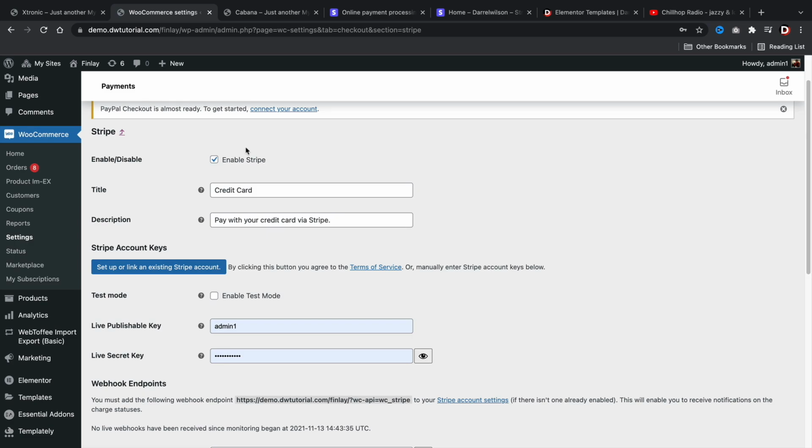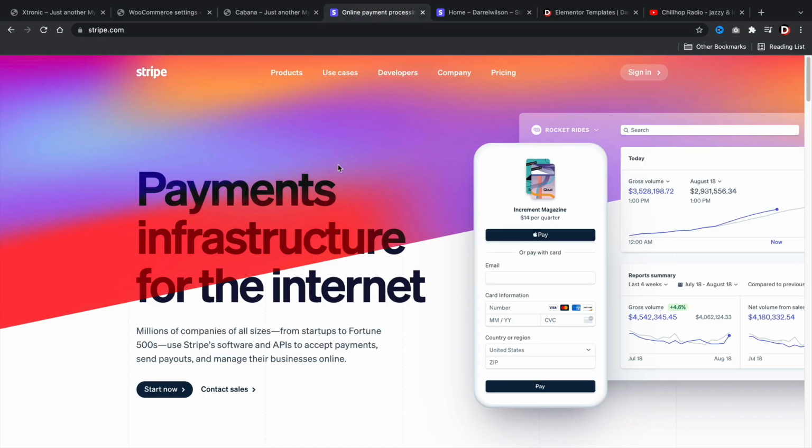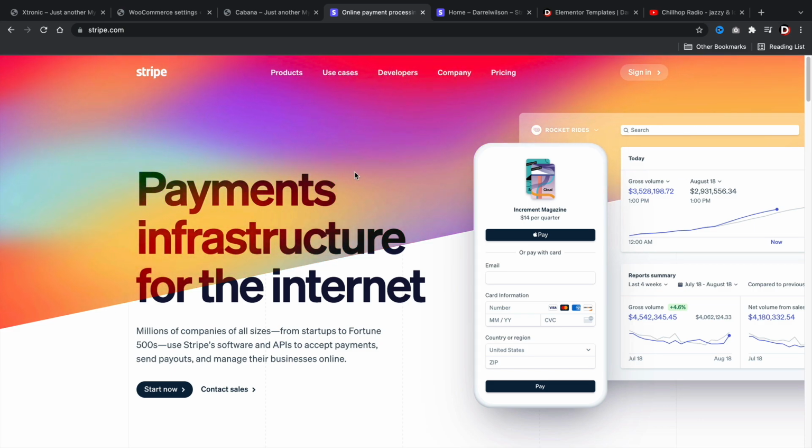Once you guys do that, you want to make sure Stripe is enabled. Now, a lot of people click on this little button and they go through Stripe, but a lot of the times, guys, it doesn't work and you have to just do it manually. I've tried it several times and it just doesn't work, so we have to do it manually. So you'll go to stripe.com, and if you guys haven't used Stripe, this is a free service. It doesn't cost you guys anything. They only charge you a transaction fee once you sell, so that's pretty cool.